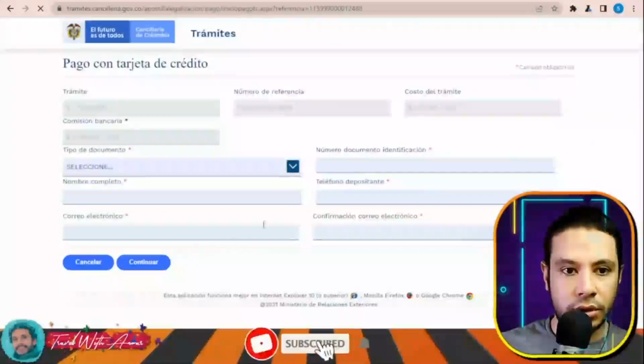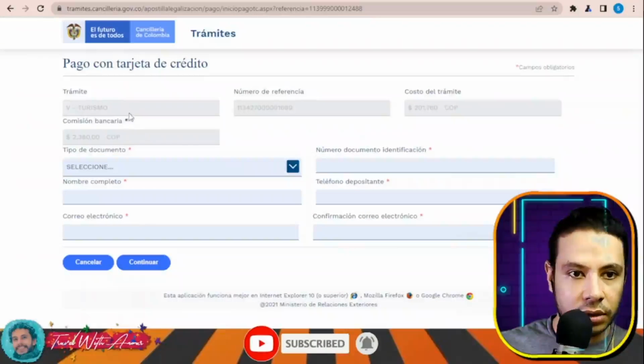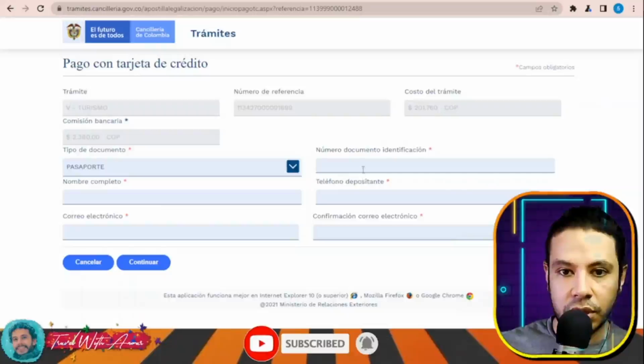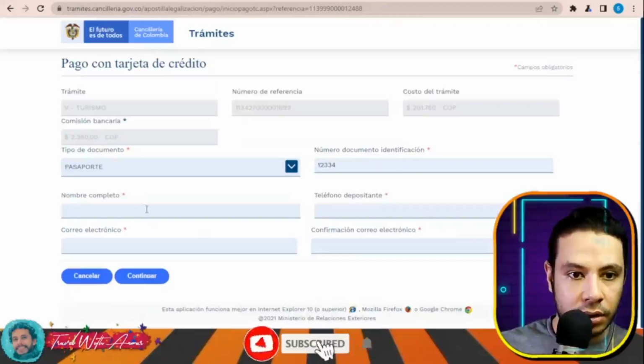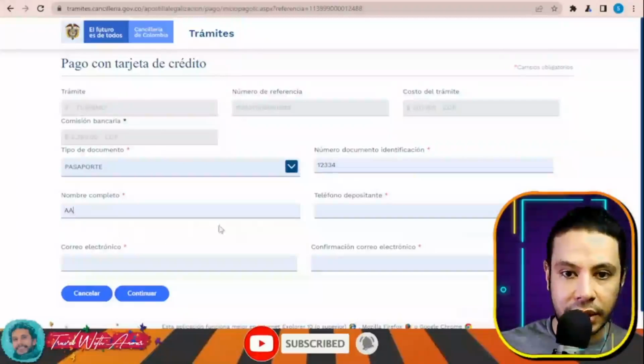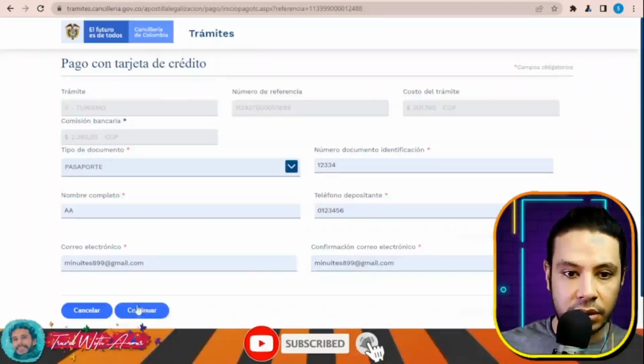Click choose here, and then you will have to give all your details for tourism. Okay, type of document is passport, number of passport, your complete name, your telephone number, your email. Confirm your email, then click continue.